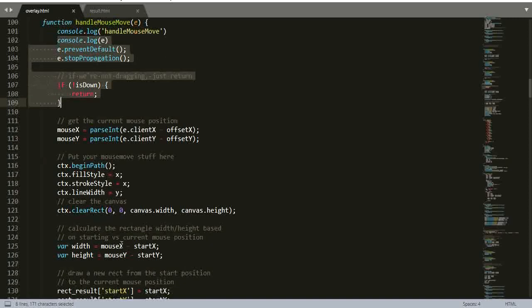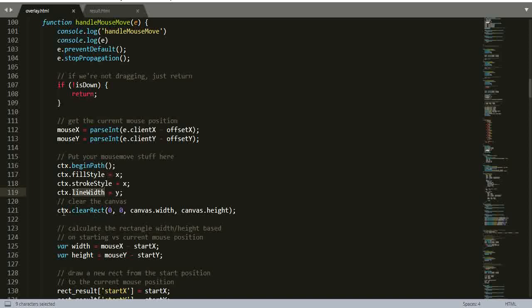Now here is the clear rectangle. Whenever we create a rectangle, we use the mouse x-axis and mouse y-axis. And here is the fill style. The fill style means that when we draw the rectangle, that color will be applied because of the fill style. This is the stroke style, used by default, and this is the line width, which is the width size of that particular border.